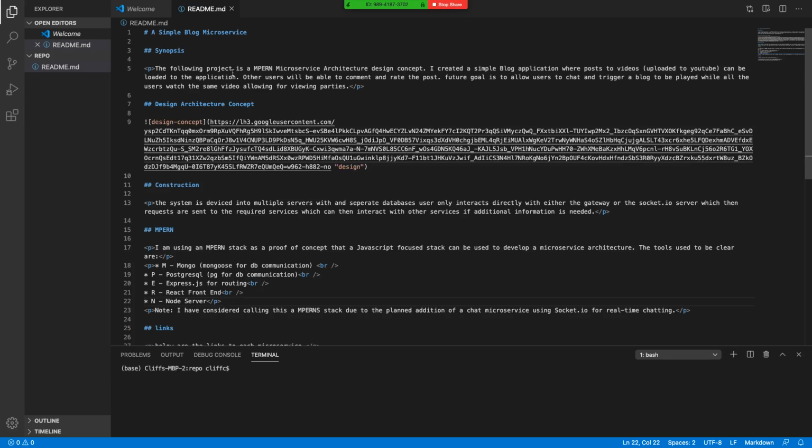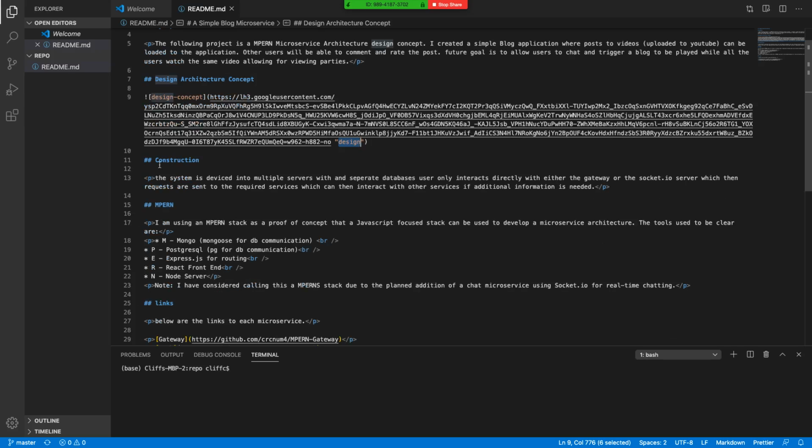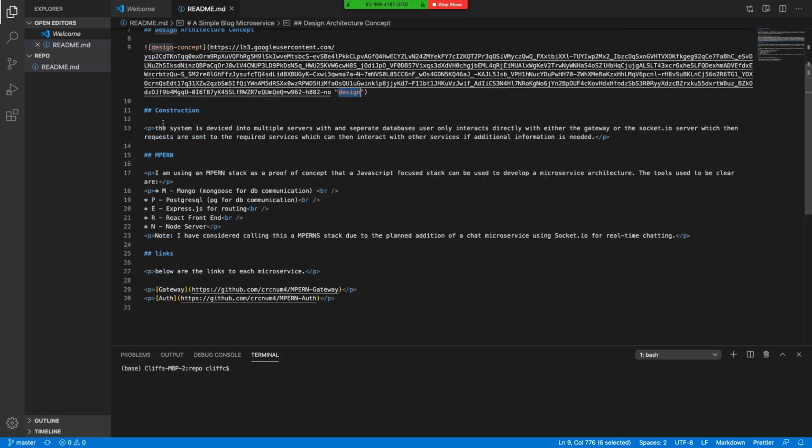So in this one, these are your H tags. H1, H2. Do I have an H3 on this one? I do not. So those are your H tags. This is an image. The exclamation point says image. This is an alt text. And this is the link, and again, I can't remember which one exactly is the alt text that will display. Then a heading with a p tag, mpern, and this is just me explaining what it is.